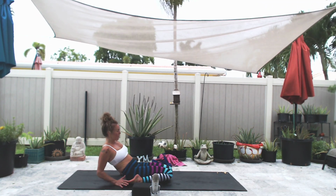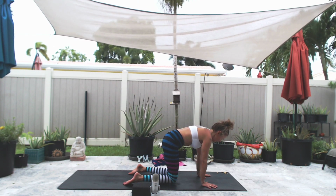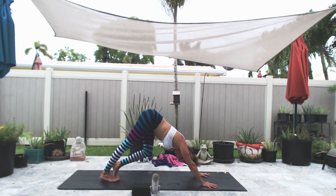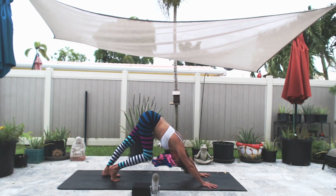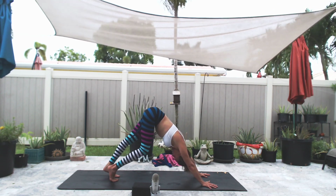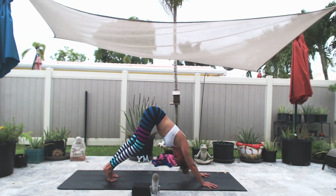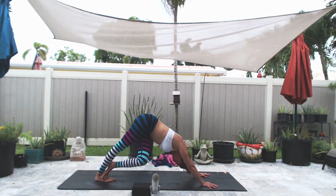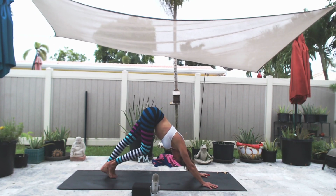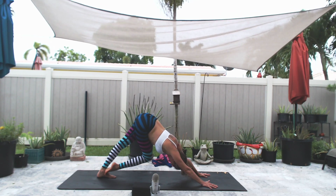We're going to slowly start to lift ourselves up and back to downward facing dog. And if you feel a lot of sensation in your knees, like me, pedal it out. If you're like, I don't feel anything, well, lucky you. Shake your head, shake your hips, go for a vinyasa. Maybe next time stay longer. Just one more breath, feeling your way through your body.